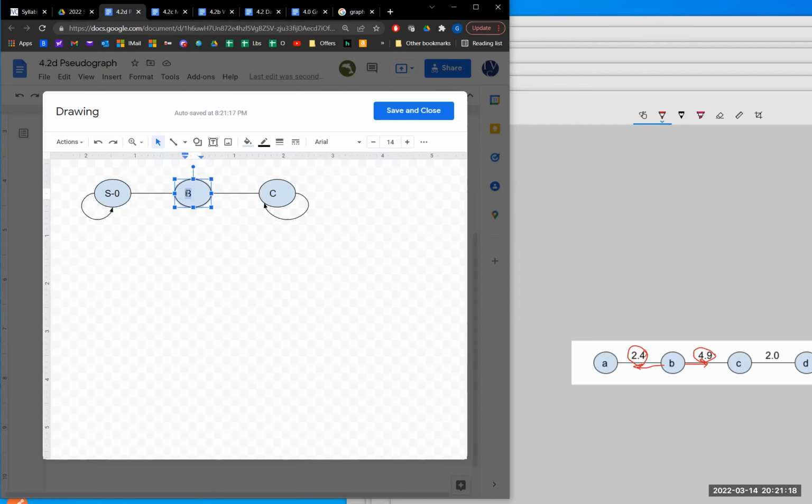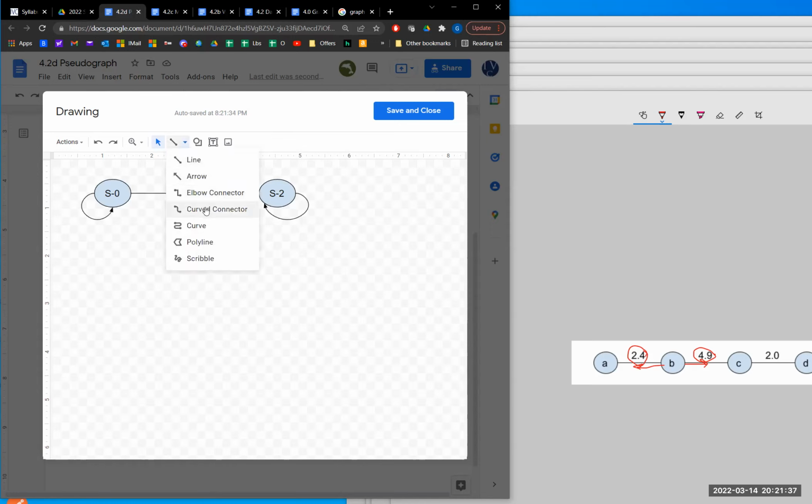S0, S1, S2. And might as well put arrowheads on everyone, and there should be one that takes us back to the beginning.